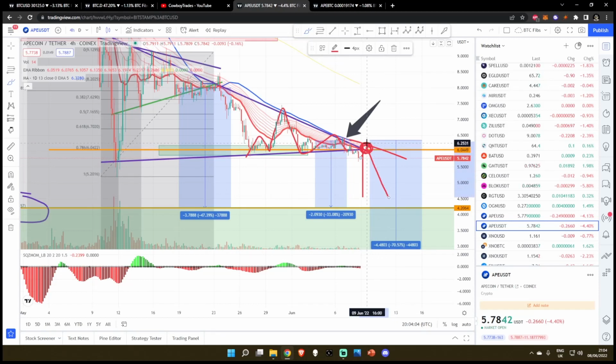So don't be surprised if we do move up maybe to 625 or so in the short term before we come down. Am I predicting that we were going to move up to 625 before we come down? Absolutely not. I'm just saying this is a possibility. My prediction is we're going to move down to 420. I don't care what happens in the 1 minute time frame, the 1 second time frame. This is a prediction for the next week or so.